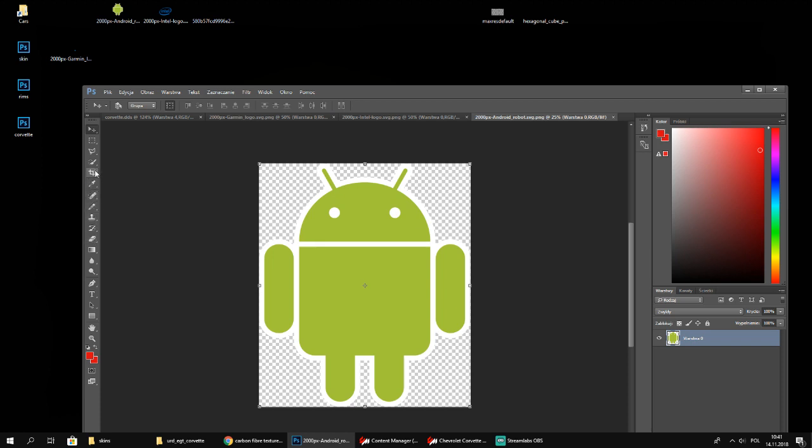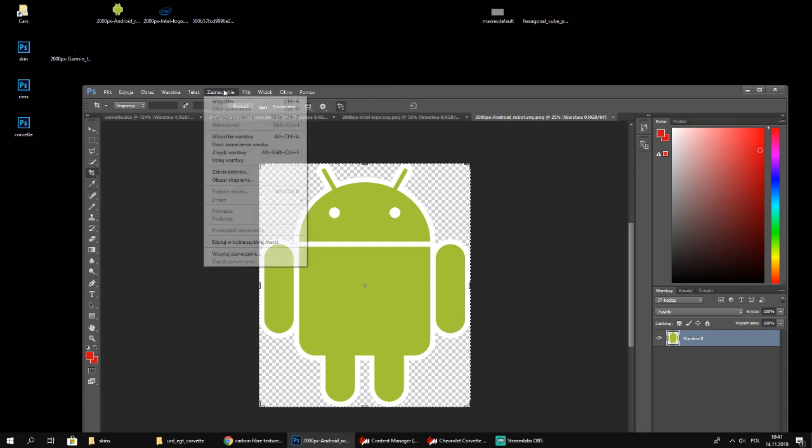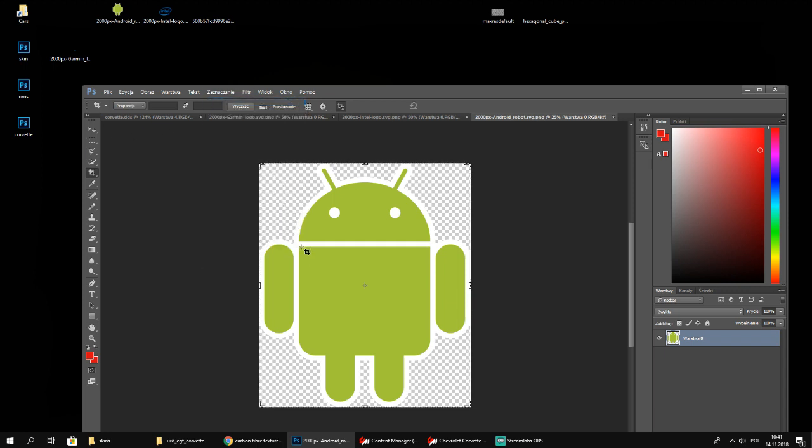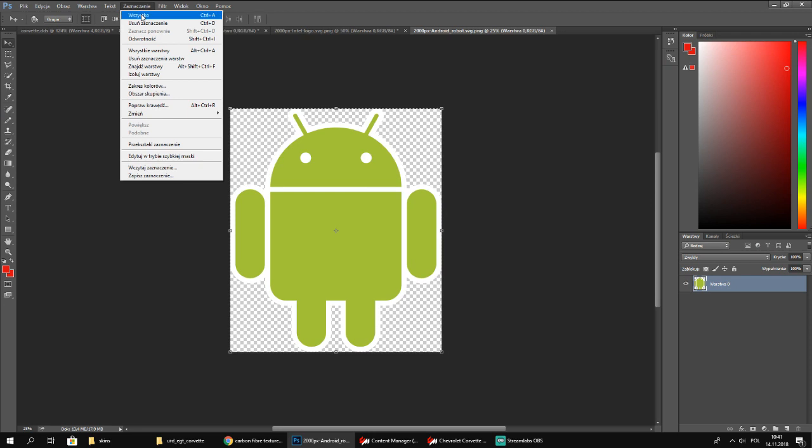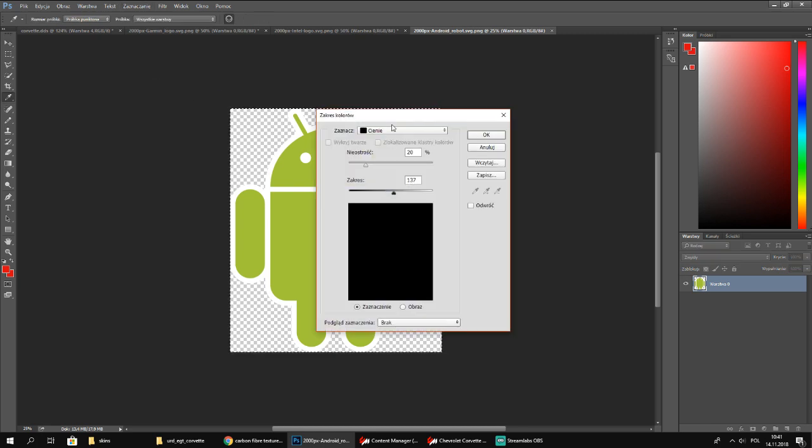Basically the same thing. But for example, if you wanted only this white color that is here, you go to the selection menu and select all, and then the color, select color, and you have to go to the lights and then select how much brightness you want to select.